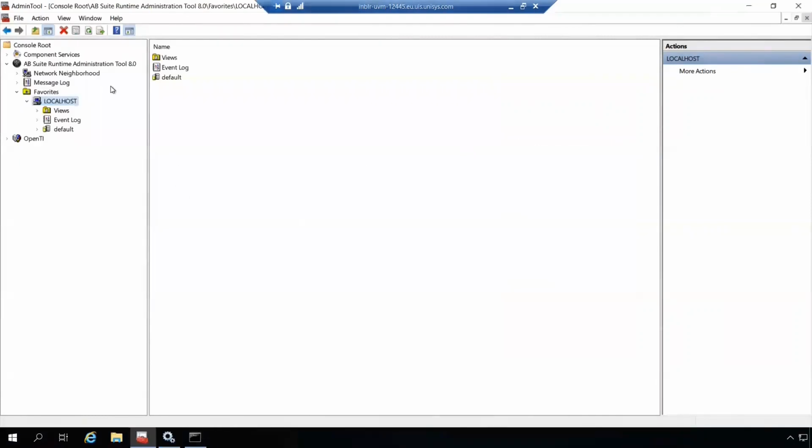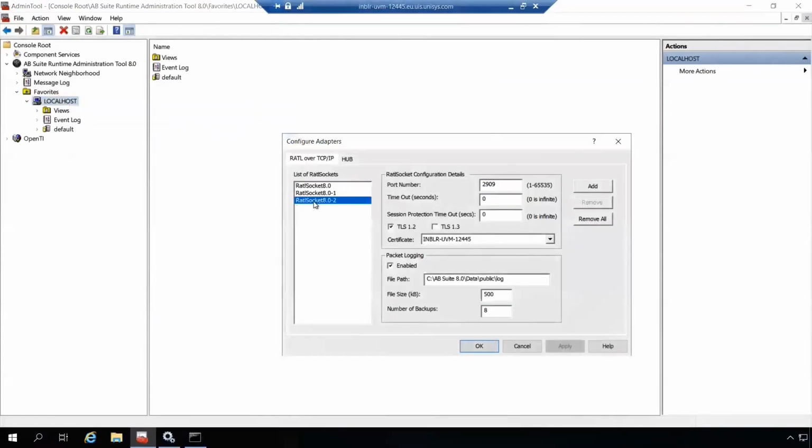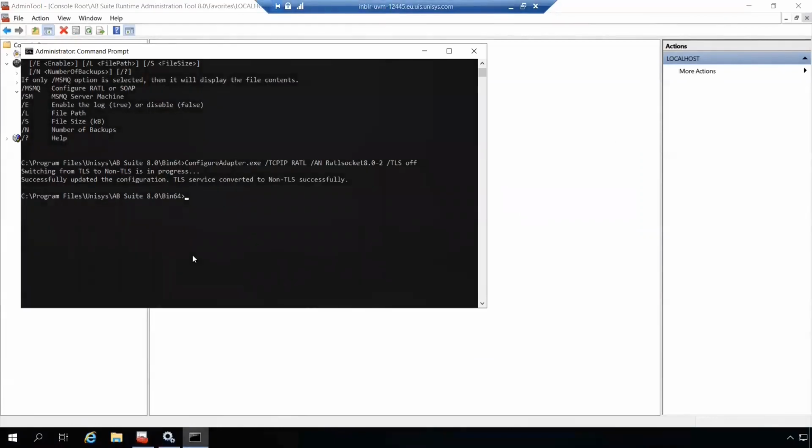Let's go back to the admin tool and verify. Now, Rattle Socket 8.0-2 is a non-TLS service. Click OK. Now we know Rattle Socket 8.0-2 is a non-TLS service. Let's try to convert to a TLS service.